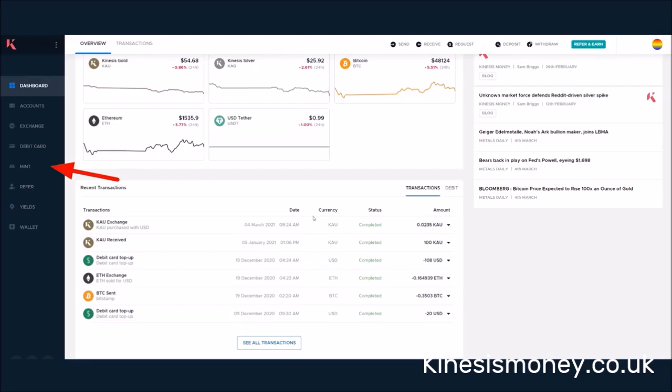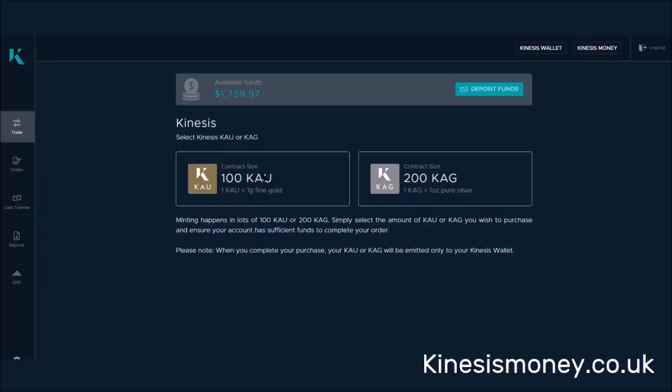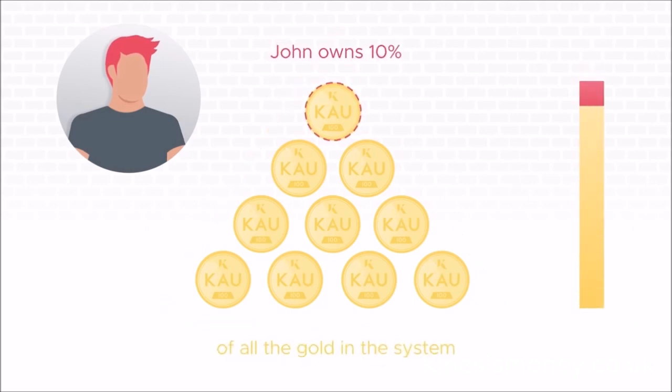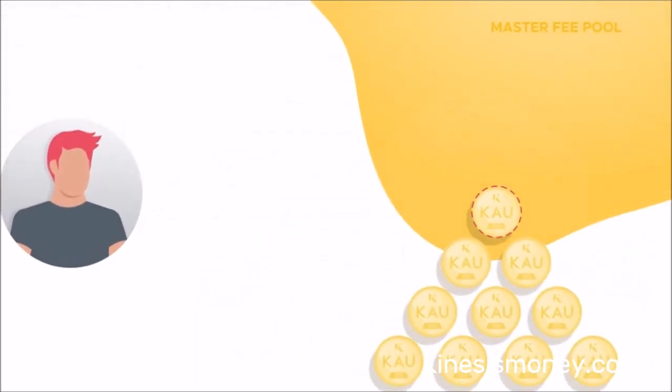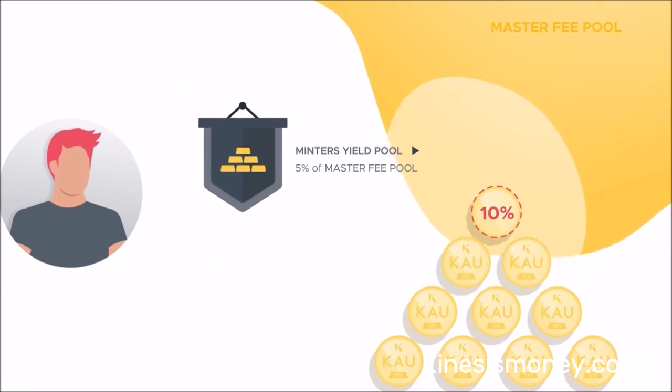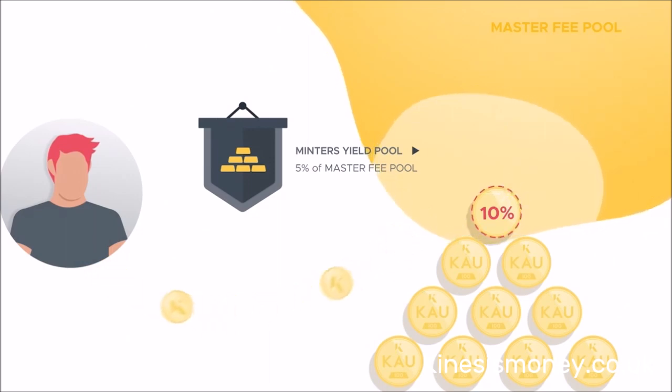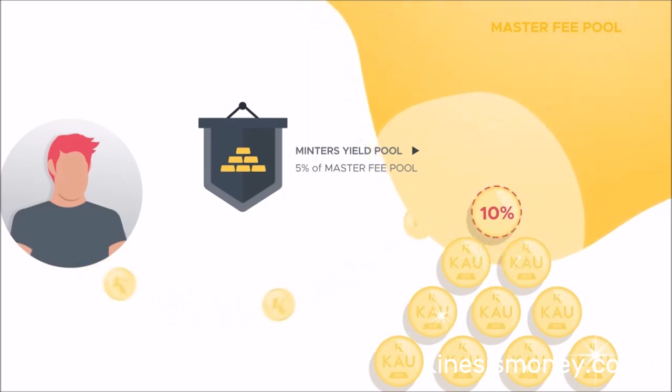So here down on the left-hand side, I just want to touch on this link here that says Mint, and it's an incredible opportunity. It's the act of actually taking physical gold or physical silver and digitalizing it into KAU, digitalizing it into KAG. Now down below here, we're going to include an in-depth video series. I highly recommend you go through all of it, because once you understand this minting process where you can take physical gold, physical silver, digitalize it into KAU and KAG, that will forever pay you a yield for creating that KAU and KAG. You are the actual creator, so you've minted it. Very exciting, but we're going to link below.